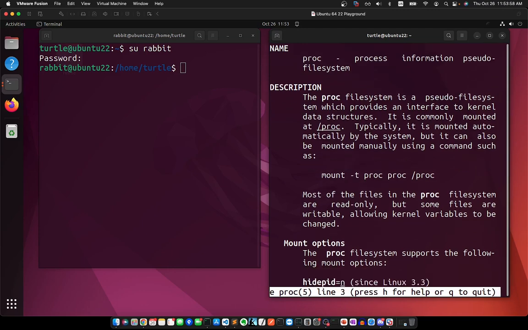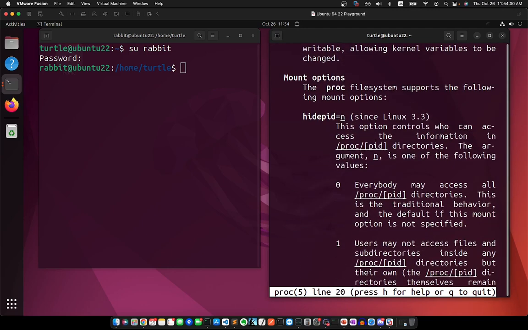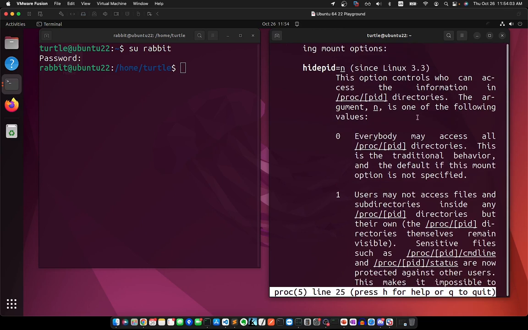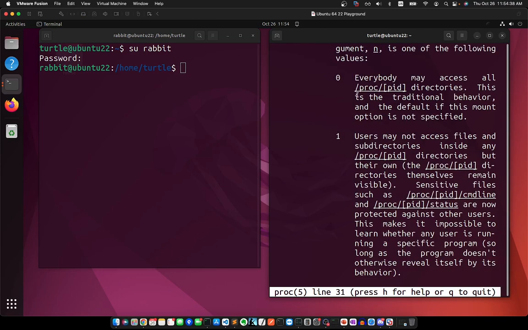If you scroll down a little bit, you can see there's an option for the process called hidepid equals n. So 0 means everybody may access all the /proc/pid directories. Every process in the Linux system has a folder in /proc/pid. If hidepid is 0, everybody can access all the directories here.